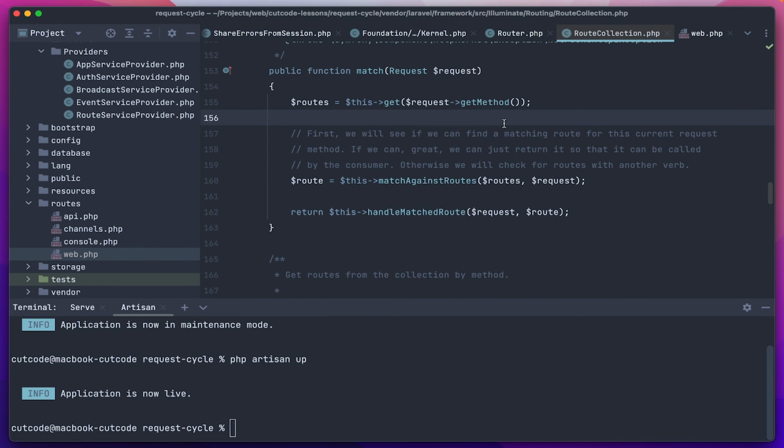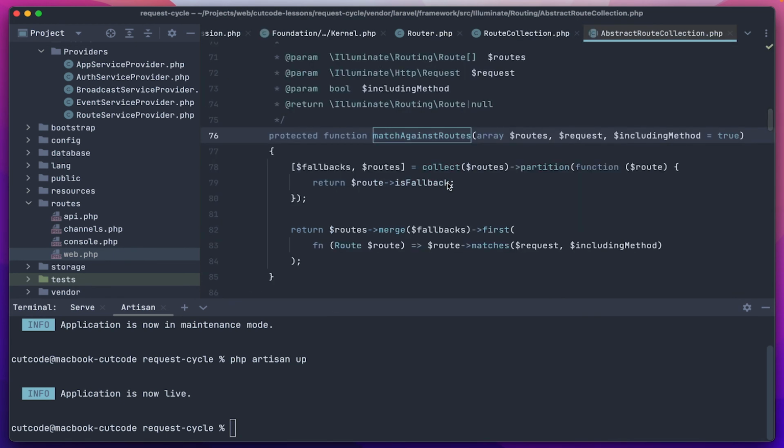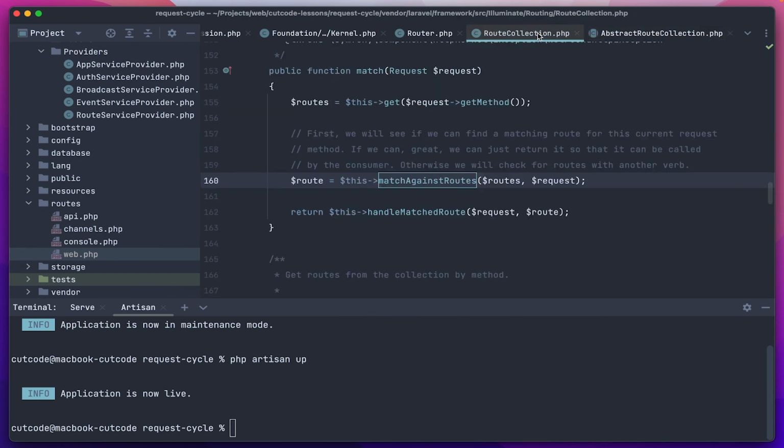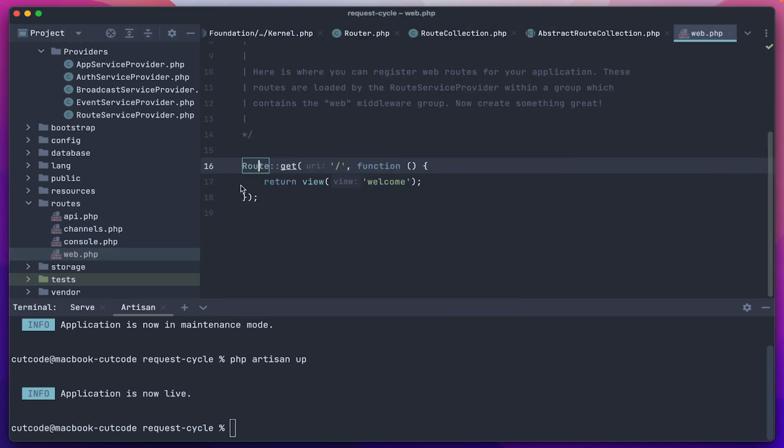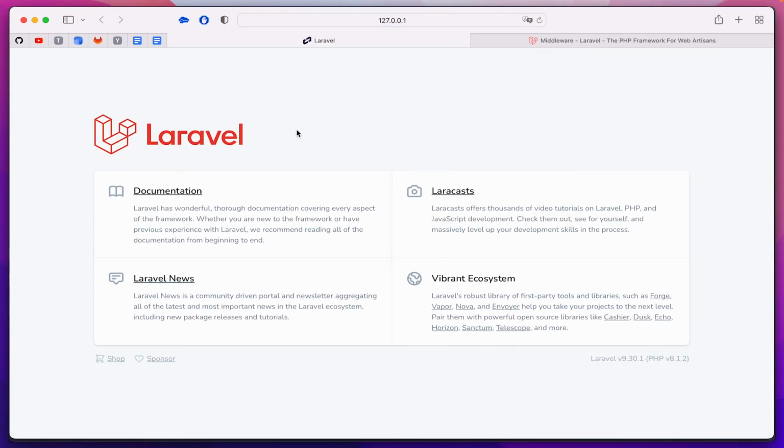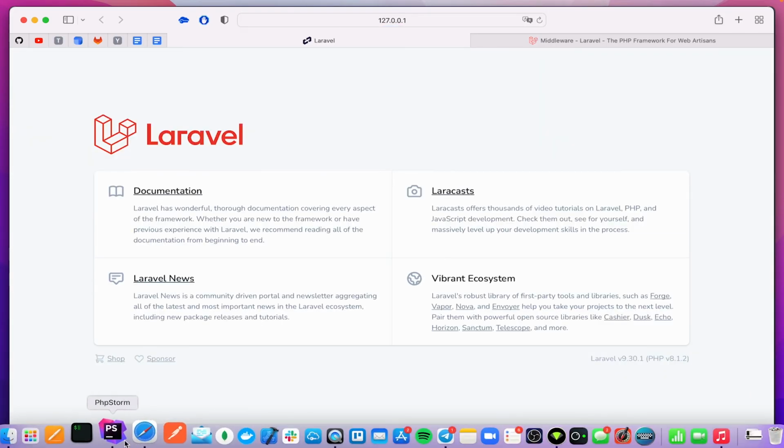We have such a route. We received all of them for the current request. And further in this method, we have already chosen a specific one based on the rules of the route. That is, we have a main page, a request with a /, which means we will just go here. Let's see. Refresh the page and we have the main page displayed.